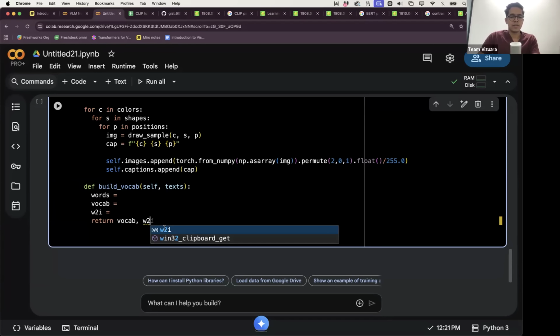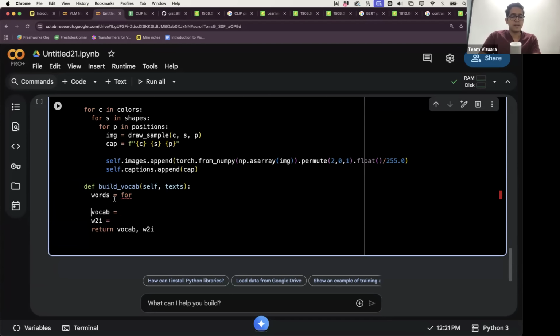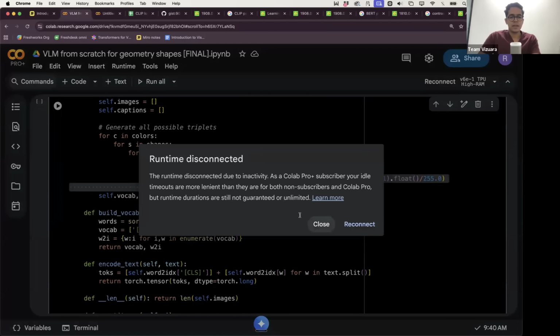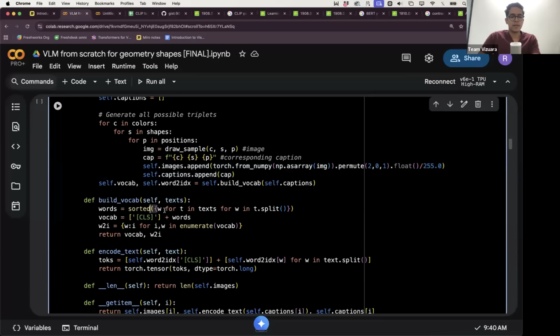You'll see what this word_to_index will do. Now, what are the words? Actually there is a short form that I had written here. I will show you what the short form is doing.